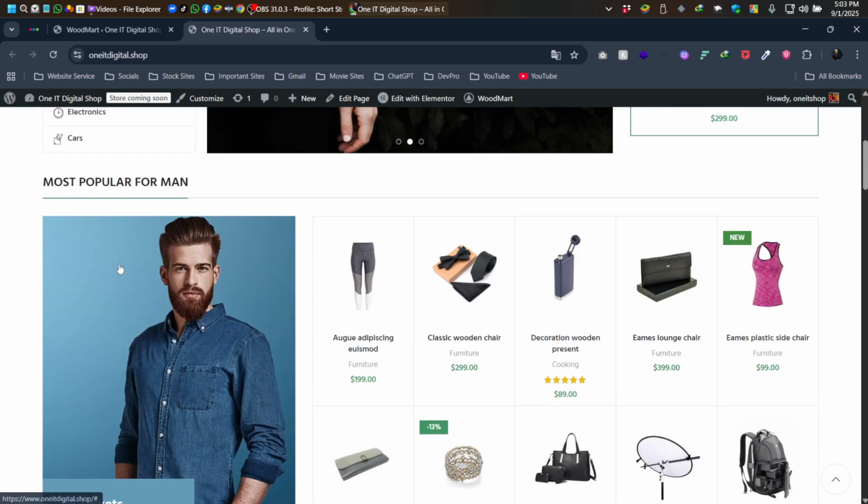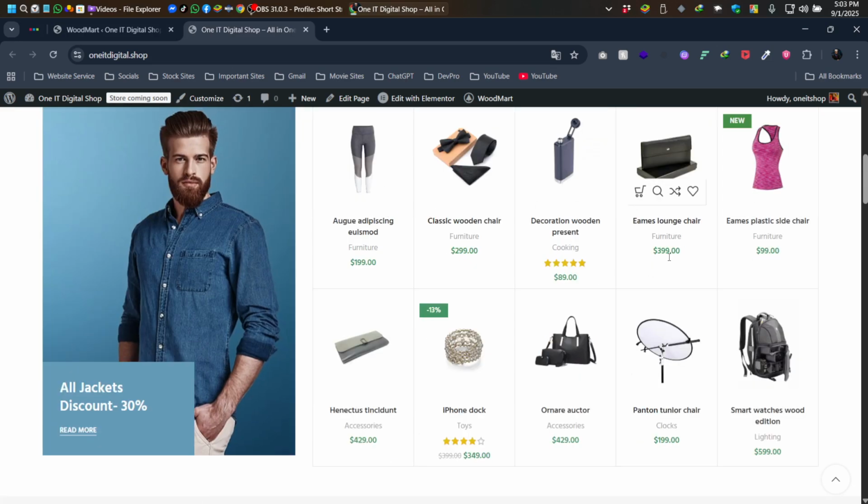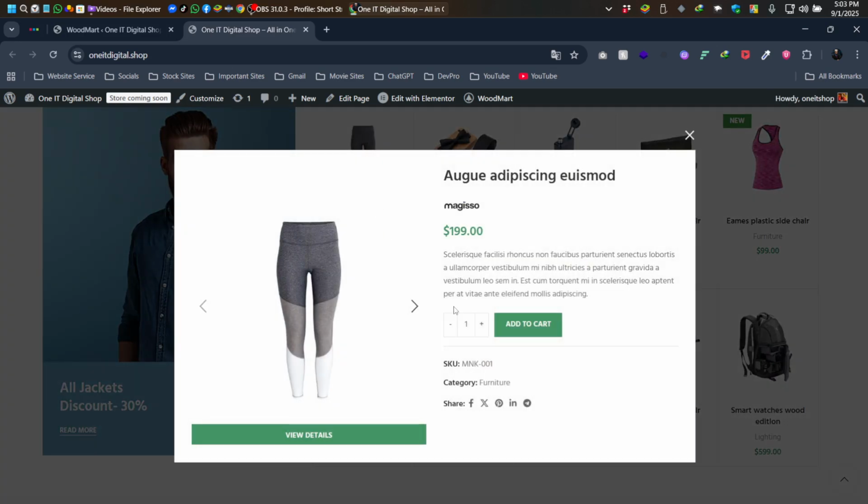Okay, and here the popular items, and here popular items products, and here you can find the add to cart button. Here the quick view button, it can quickly show your products description, and you can select various kinds of products, purchase items quantity, and here you can select SKU, your products quantity and the code number basically, and the category here, and the social media platforms buttons here.